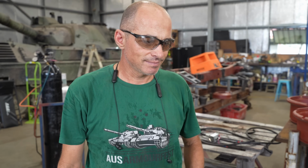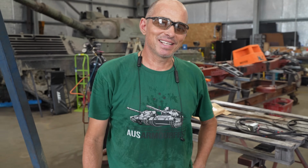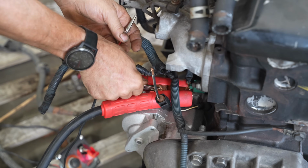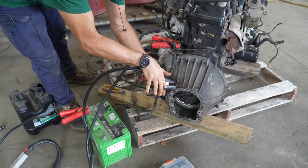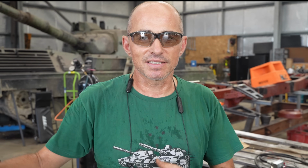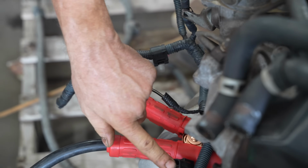With an AC compressor? With an AC compressor. Perfect. Except it's not going to make it into the tank with the AC compressor. But we're just going to try and jury rig it up so that we can start it and make sure that the thing runs, because we don't want to go through all the effort of building all the mountings, adapting it to the drive system and everything just to find that the engine doesn't work. I just want to try and use a connector for the starter motor.